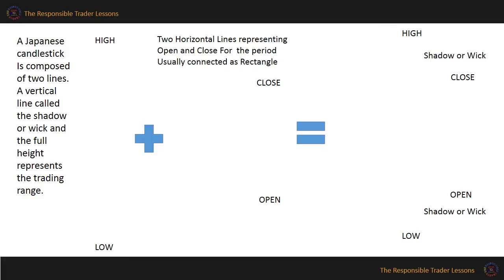Fast forward to our present time, a Westerner by the name of Steve Nison discovered the secret technique called Japanese candlesticks, learning it from a fellow Japanese broker. The technique caught Steve like wildfire. Steve researched, studied, lived, breathed, ate candlesticks, and began to write about it. Slowly, this secret technique grew in popularity in the 90s.